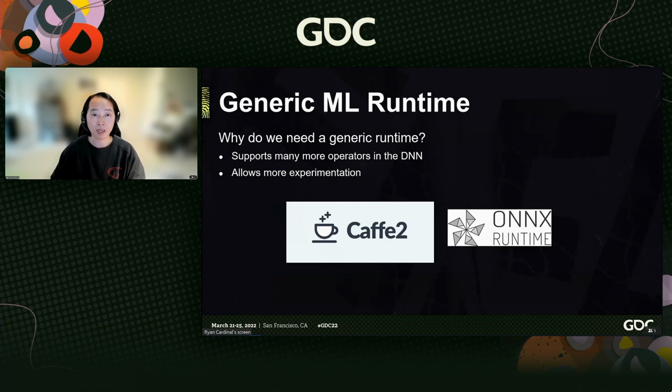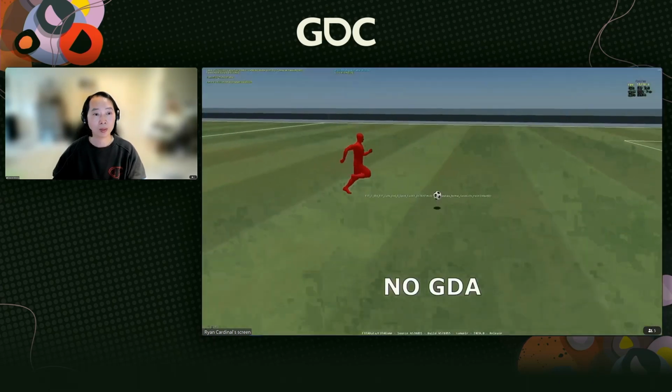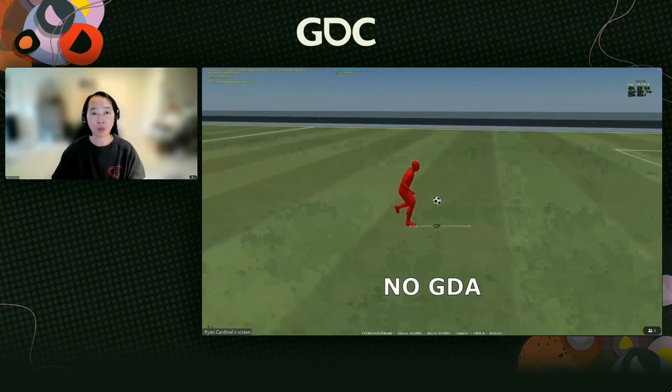First, we will need a more generic ML runtime inference solution to support many more different operators, because we want to test and experiment with different neural network architectures. So our ForceBite team has developed this by wrapping over existing open sources like Caffe2 and ONNX Runtime, porting them to all target platforms, and optimizing and trimming out unneeded code. This is what ML4 is trying to solve.